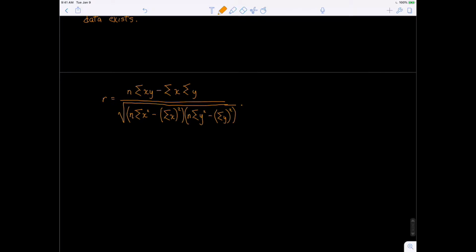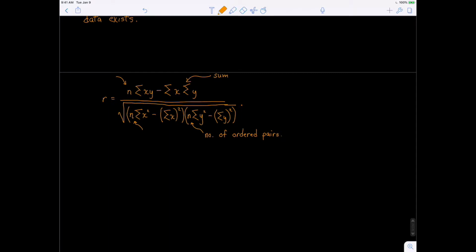There. That is a big formula, and I agree, but it's not as bad as it might look. For example, we've seen this symbol. This just means sum, or add them all. And we know what x's and the y's are, and we have a couple n's in this. And n is just the number, in this case, of ordered pairs.